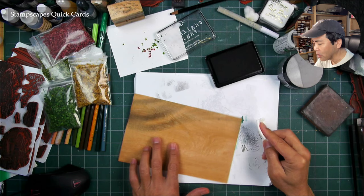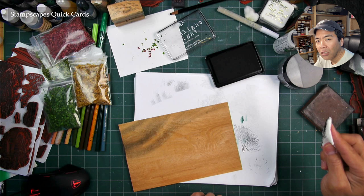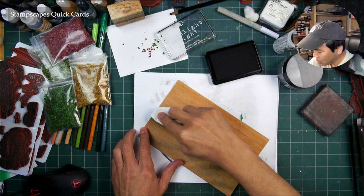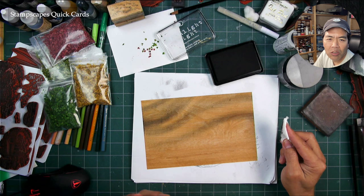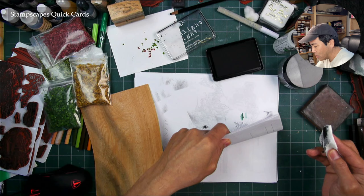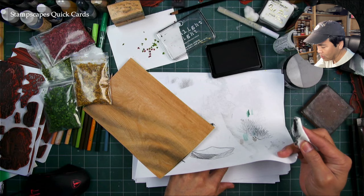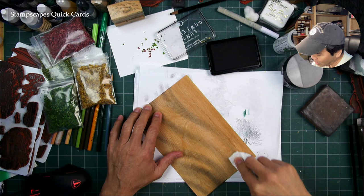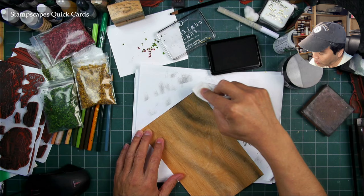One of the good things about this is I'm not starting off with white paper, so I already have some texturing in here. I think I could just get away with using black in the background. You can just put in straight streaks too, but I tend to think there's a little bit more gesture to it for wind, and then I'm going to put a tree right over the top of it. My surface underneath is just so uneven these days after using glitters and different types of little leaves. Where those little leaves are underneath, I'm getting a little bit of a stronger impression, but we'll just kind of work around that, staying with this general S-curve type of stroke.